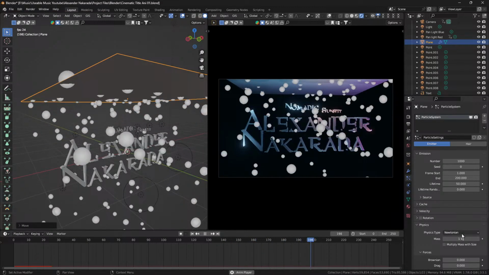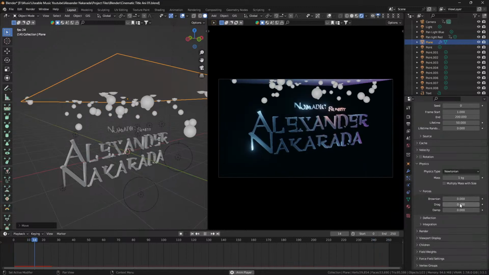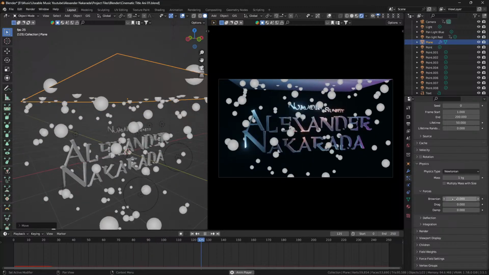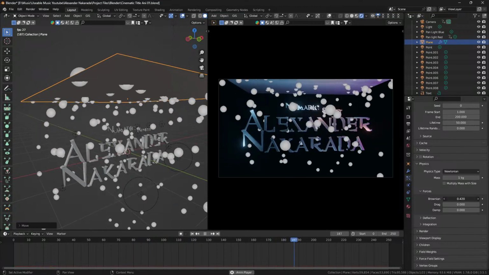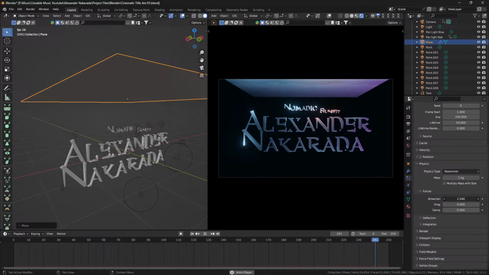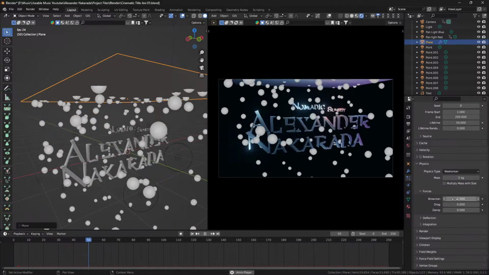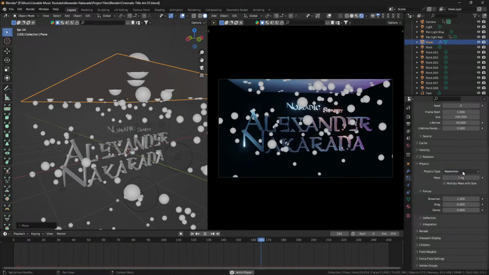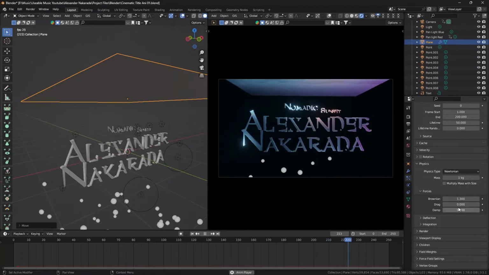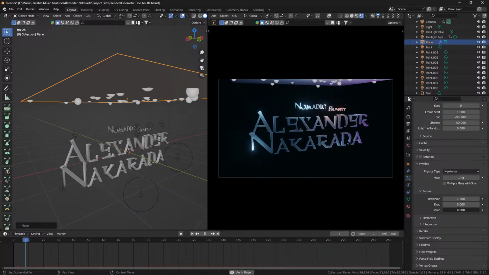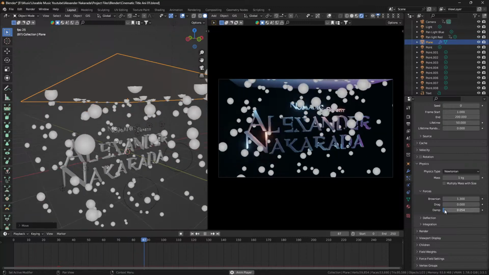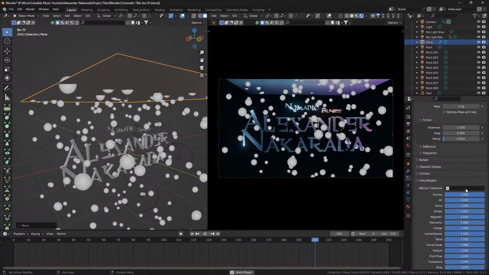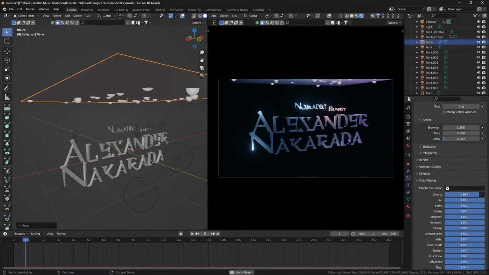Physics, no need, Newtonian's fine. Brownian. Turn the Brownian up pretty heavy. It's not doing it. Okay, then we'll come down here to field weights and turn the gravity down, but not off.